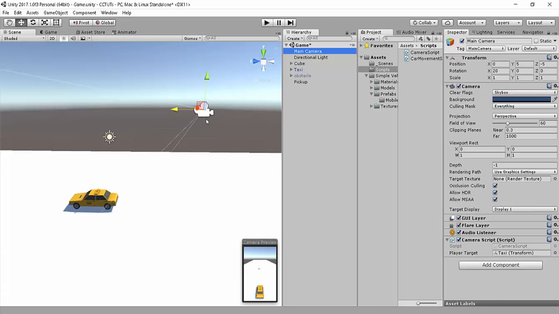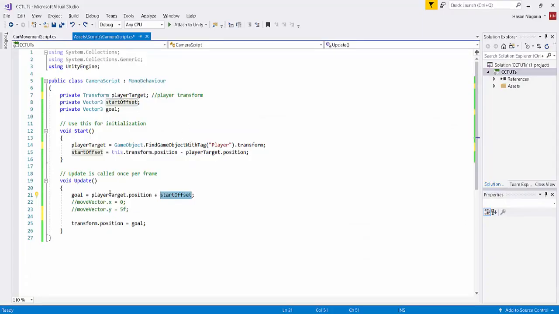And now, as the car is moving forward, in every single frame, we find the position of the car and we add the same offset from the very beginning of the game. We add those two and we call it goal, okay? And this new Vector3, we tell our camera, look, this is where you want to be, and that makes sense. So as the car moves forward, the camera moves forward. I hope this makes sense.